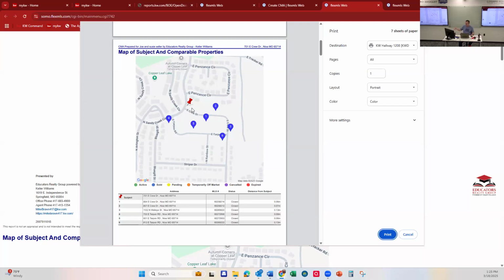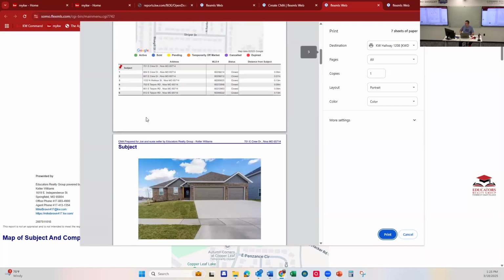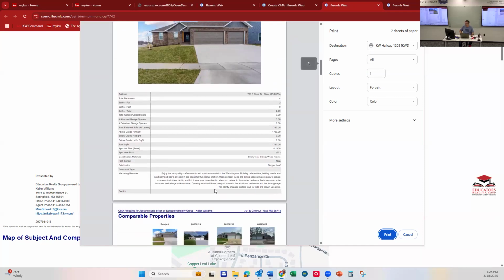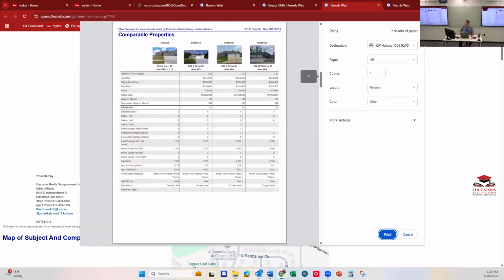So if this person bought the house here in a few days and gets ready to sell it, this is what you'd be showing them. Okay, here's all the data on my house. This is the previous marketing remarks, so I always make sure and point that out to them. And then it shows me just like an appraisal, if you've ever looked at an appraisal. And the reason I like 6 houses, I like 3 on each page. I just like it to be full instead of like 5. So it's just a visual thing to me.